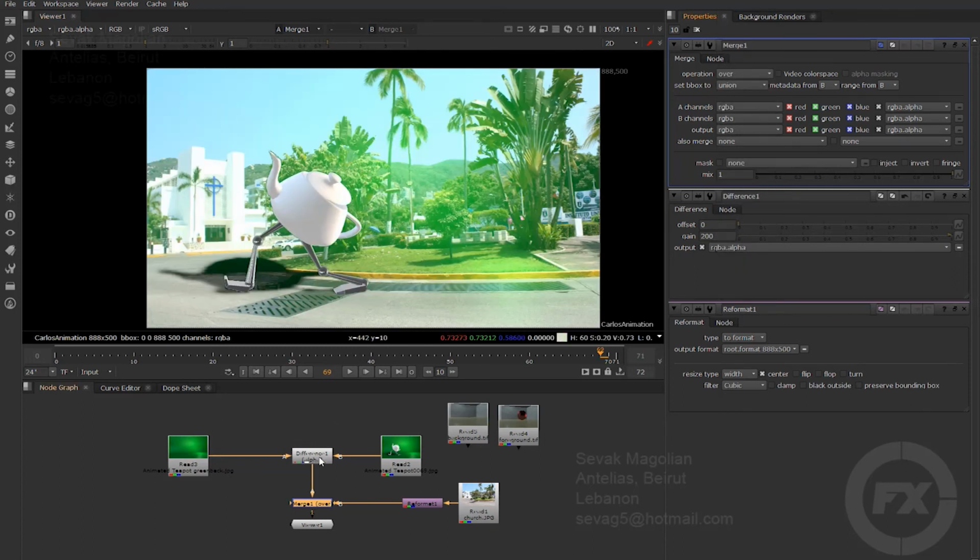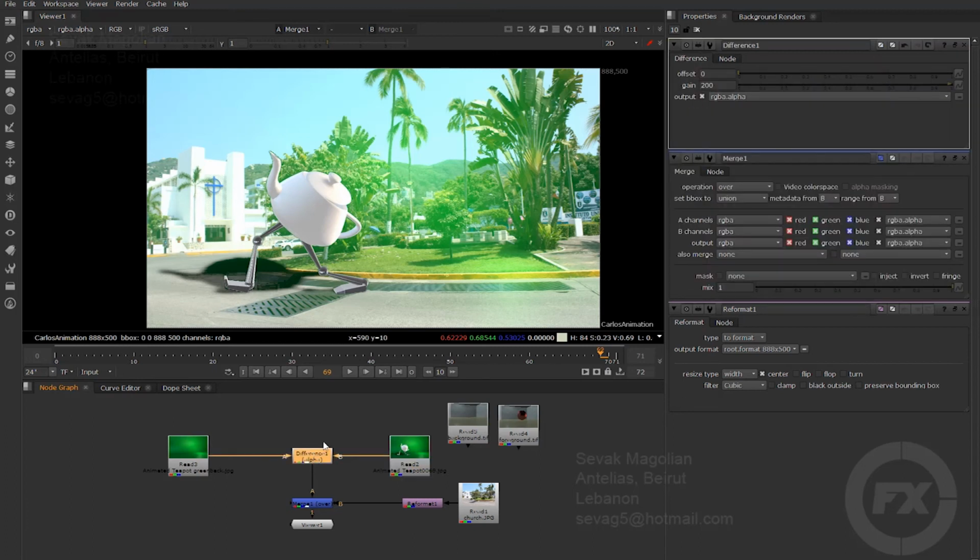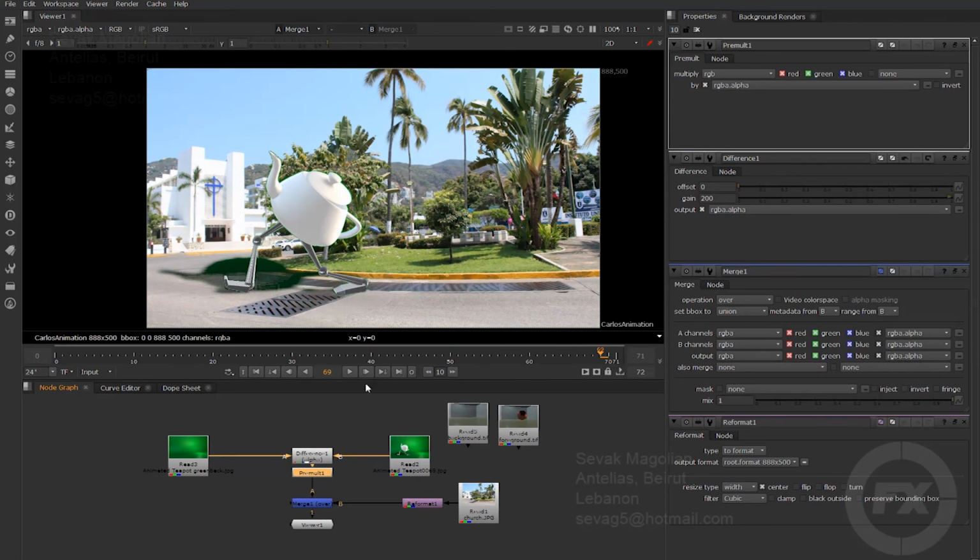And one thing to keep in mind is that if you have this kind of footage, if you're dealing with the alpha channel, in order to get rid of that green you just use a pre-multiply. Now I'm going to click in here and press tab, and I'm going to call a pre-mult. Okay, that's a pre-multiplication. And once you place a pre-multiplication node in here, you can see that you're getting rid of that green, all that information that you don't want, because now we are just applying that information into the alpha and getting rid of that portion that we don't want.